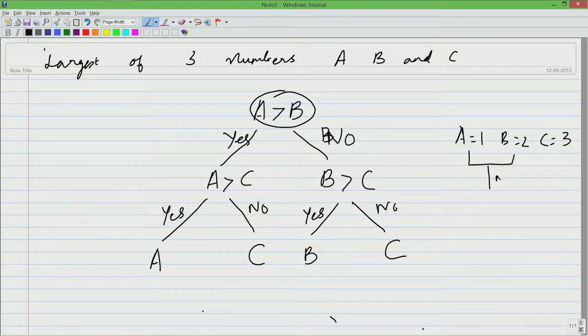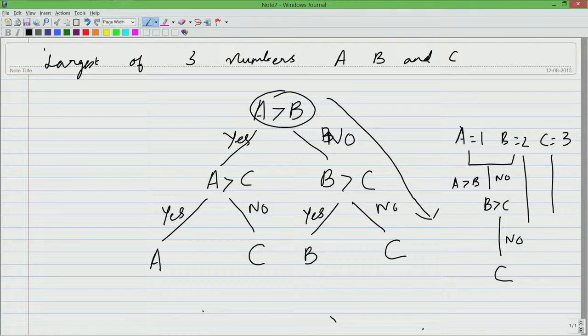No, the answer is no. Now, we are ready to check is B greater than C, and so to compare B and C we take B, we take C, is B greater than C? B is not greater than C, so the answer is again no, and therefore, the result must be C. Essentially we have taken this path.